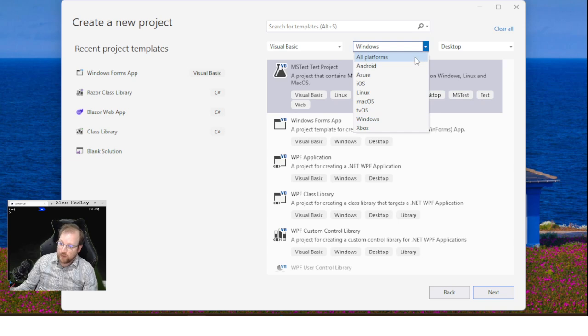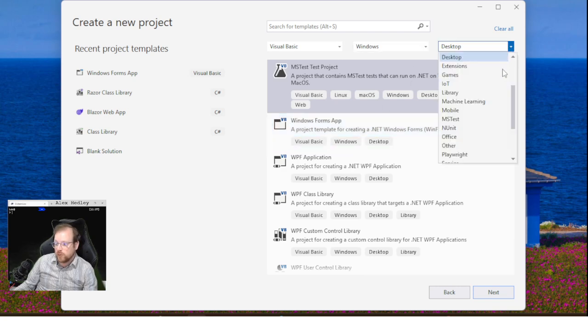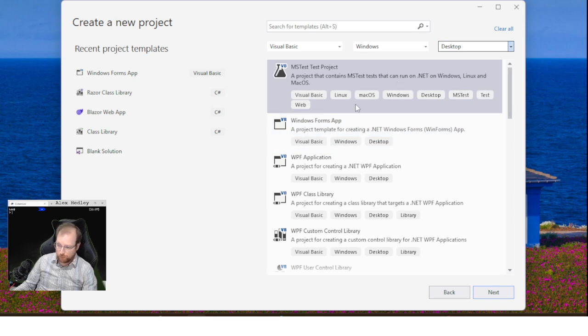There's then the OS, so .NET went cross-platform with .NET Core a few years back, which allows you to build for various different OSs like Android or iOS for your mobile phones, the Mac, Linux, for the cloud, even for games like your Xbox. We're going to pick Windows in this case, and there's also what type of project. So as you can see, there's quite a lot of different types. We're going to go with desktop for now, but there will be further classes in the future.